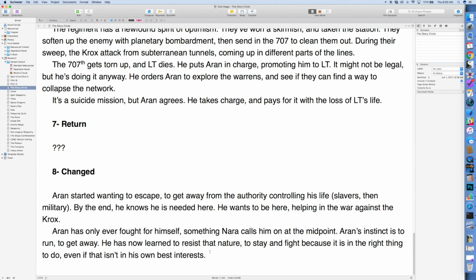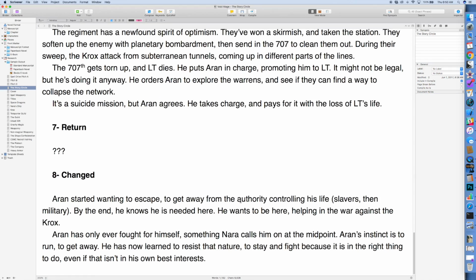So he chooses, when he meets the goddess, to stay in the military and to be a part of something greater and not to pursue getting his own memory back. Manages to have his epic ending where he's killing the Crocs. Gets to the end and is changed. So that's kind of how I implemented it.